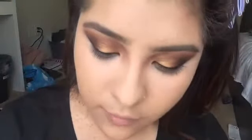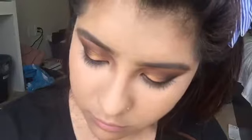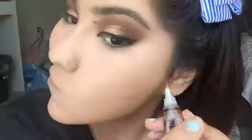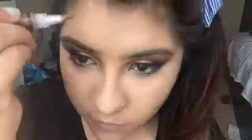But now I'm using the LA Pro concealer. It's to contour my face, and I'm just putting that, you know, where the contour is supposed to go.